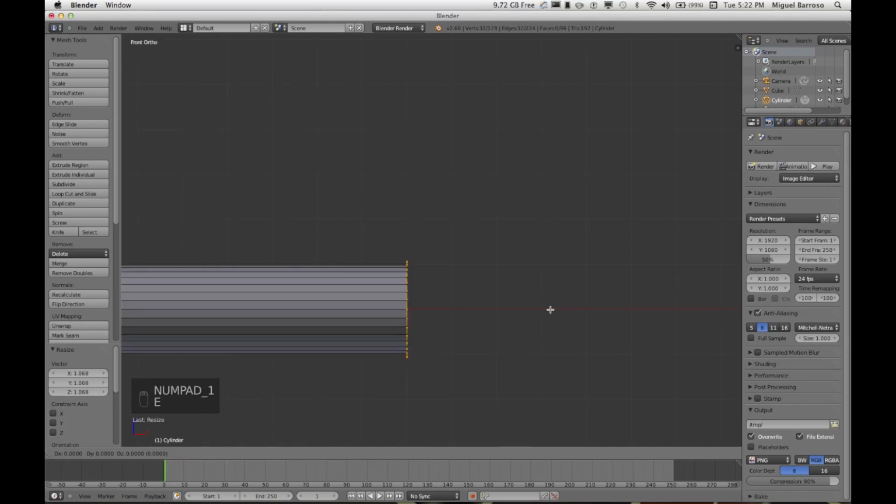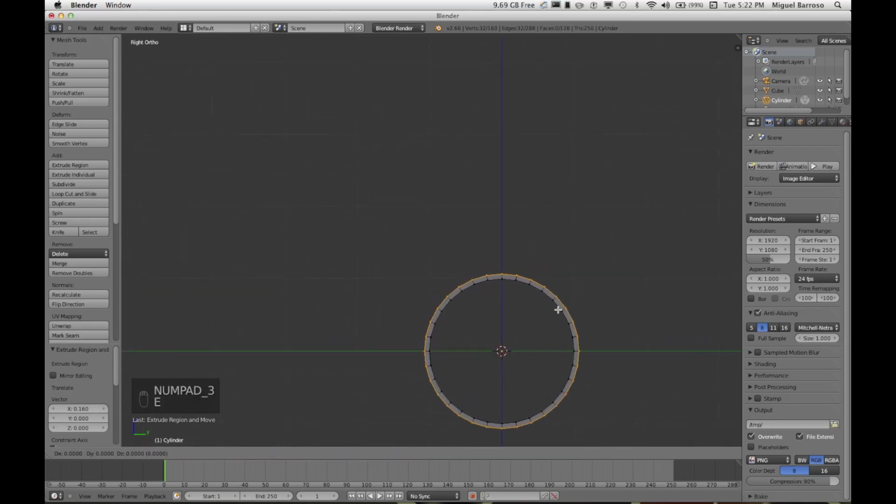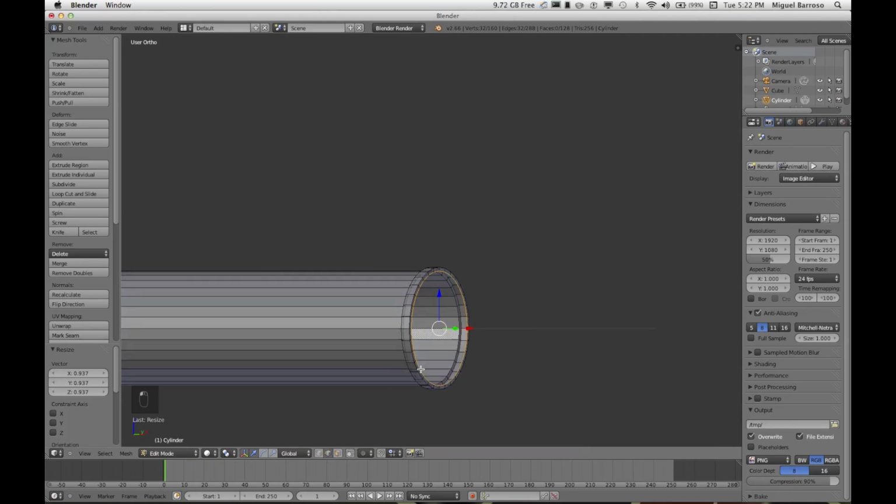Extrude on the x-axis, right about there. And then extrude, enter. And S to size it down right about there. There we go.